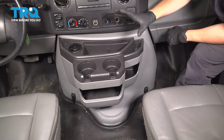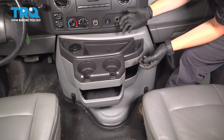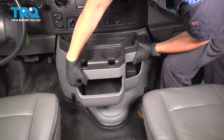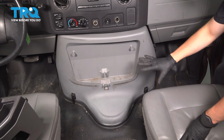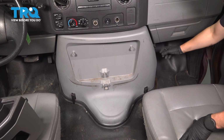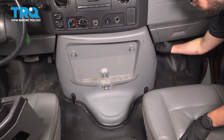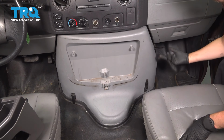To start removing this, we want to take the cup holders out, and to do that, simply pull straight up on them. They should unclip. At this point, there are 4 clamps holding this cover on, 2 on each side. Unclip them all. Simply pull up on the tabs and flip them open.